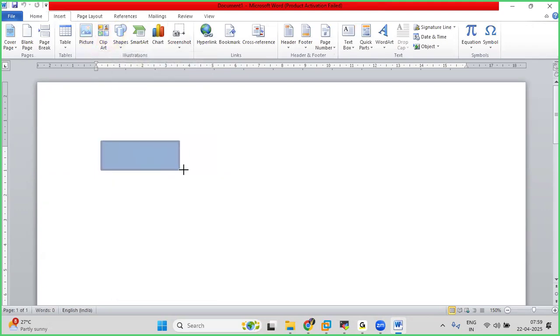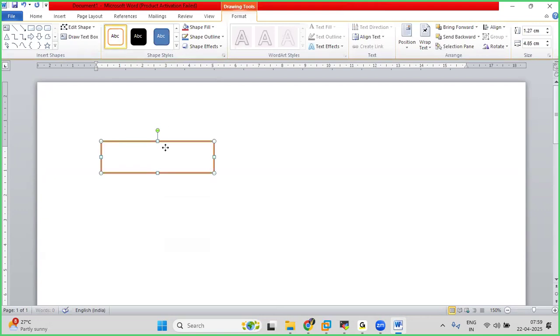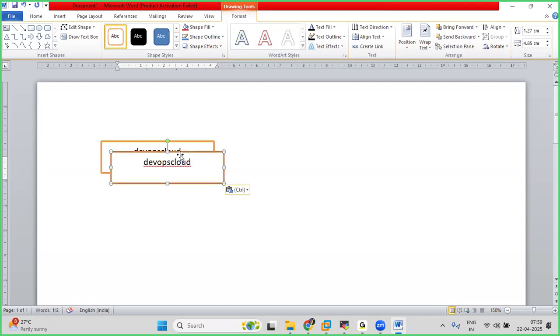For example, we are going to create one user with the name DevOps Cloud. Once you create one user with any particular username, the system will create one group also.